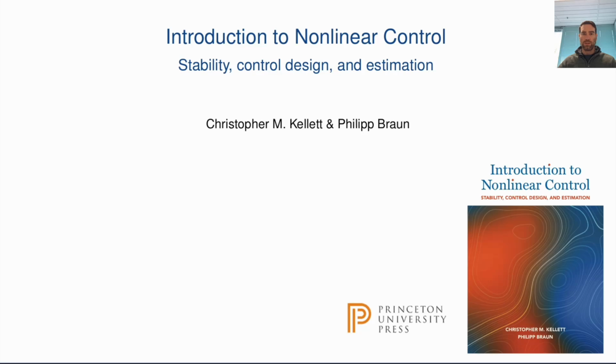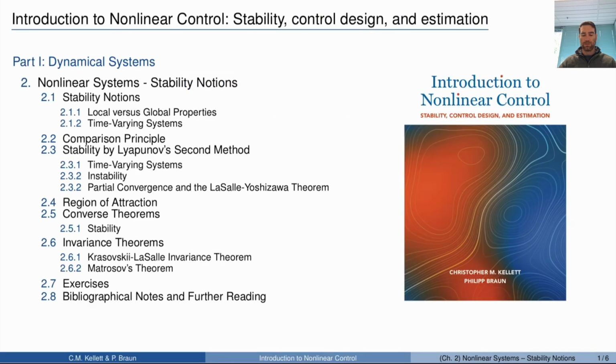Welcome to this video where we are going to continue to talk about content contained in the book Introduction to Nonlinear Control. And in particular in this talk we are going to focus on components contained in chapter 2, which covers stability properties of dynamical systems and corresponding Lyapunov characterizations. So here I will only give the main concepts and you will find more detailed results in the book and in particular in this chapter.